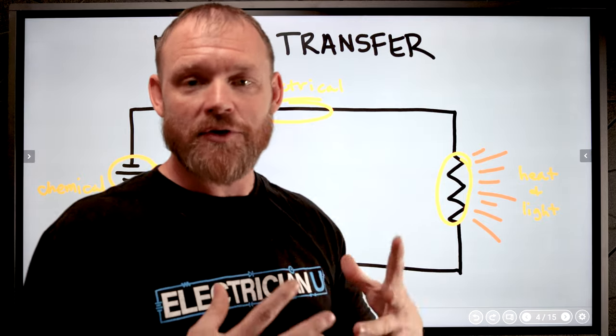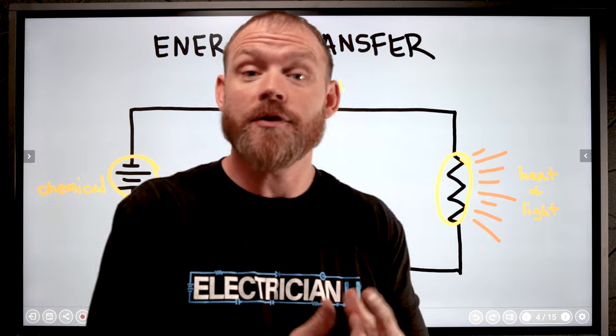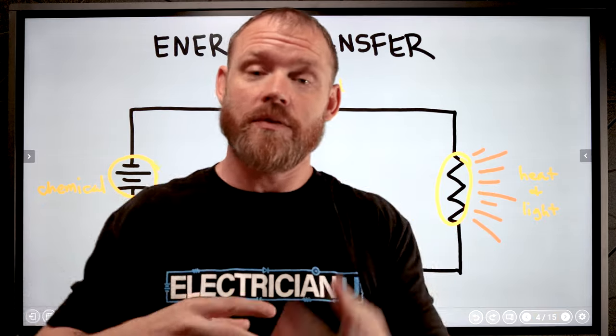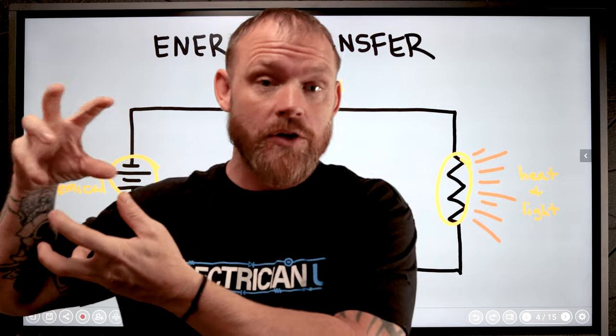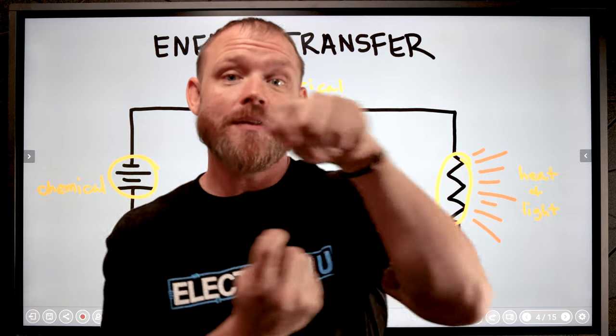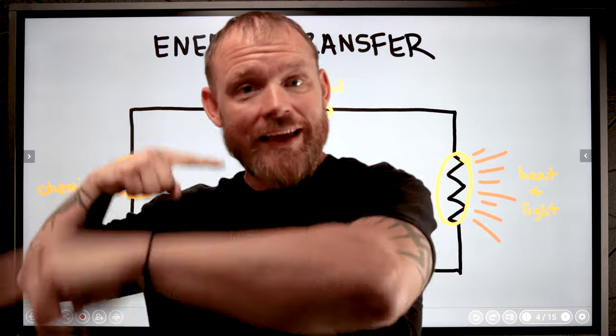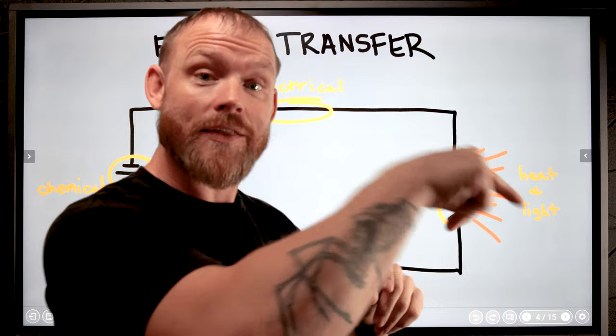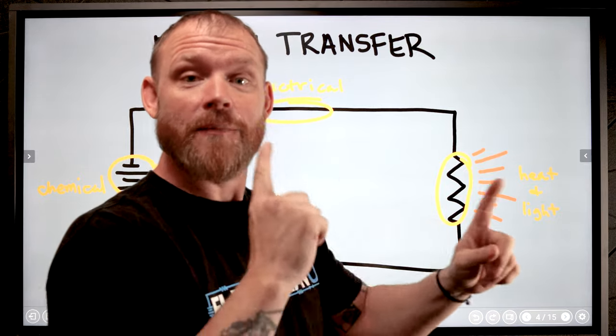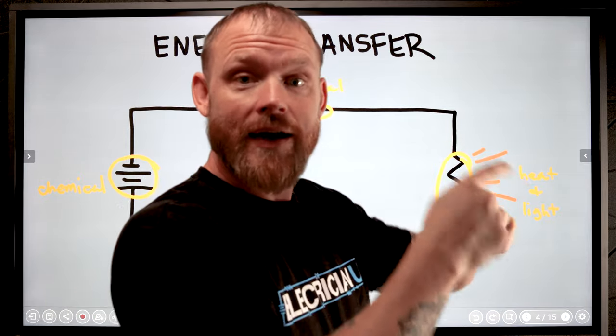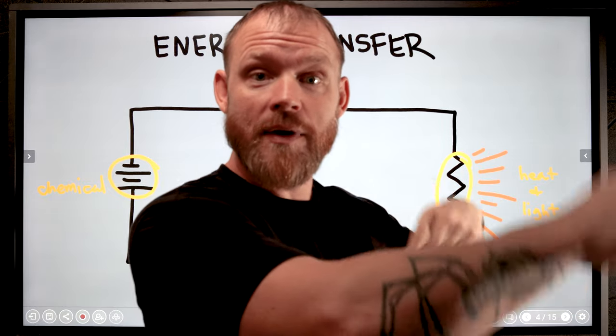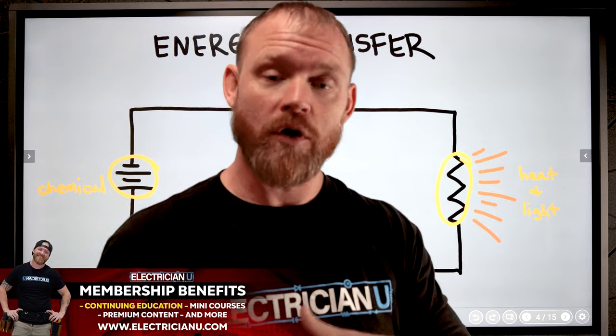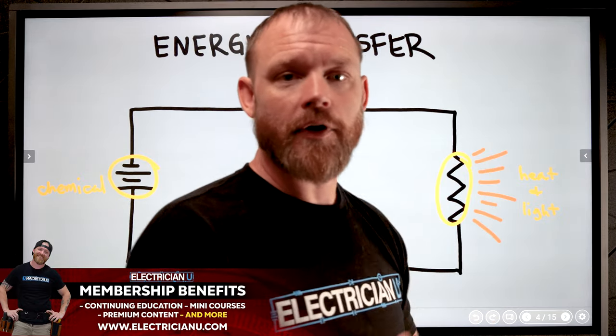The electricity portion of everything, there's no electricity stored in a chemical solution inside of the battery. Inside of the battery it's just chemicals. Same thing with a generator at a utility company, we just have this huge spinning magnet, so we've got mechanical energy in this mechanical device that we introduce conductors to, and then we take that mechanical energy and transform it into electrical energy that's going down conductors. We get to the other side and we turn a fan on in the house, we take the electrical energy and convert that into mechanical energy again to make a fan start moving. It's constantly just transforming from one kind of energy to another kind of energy.